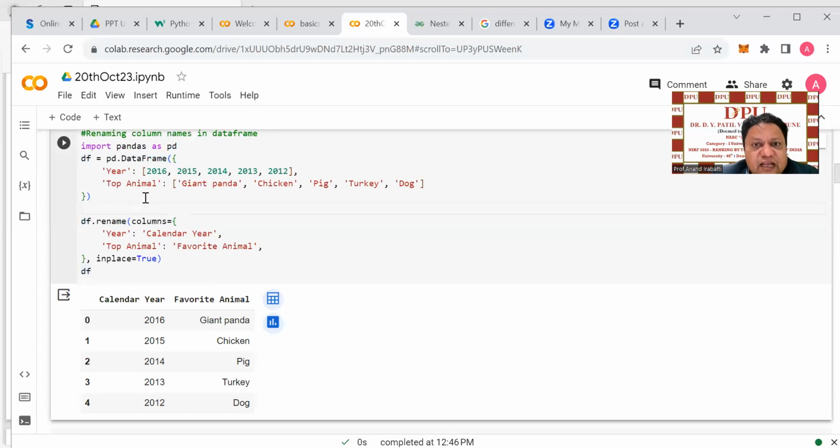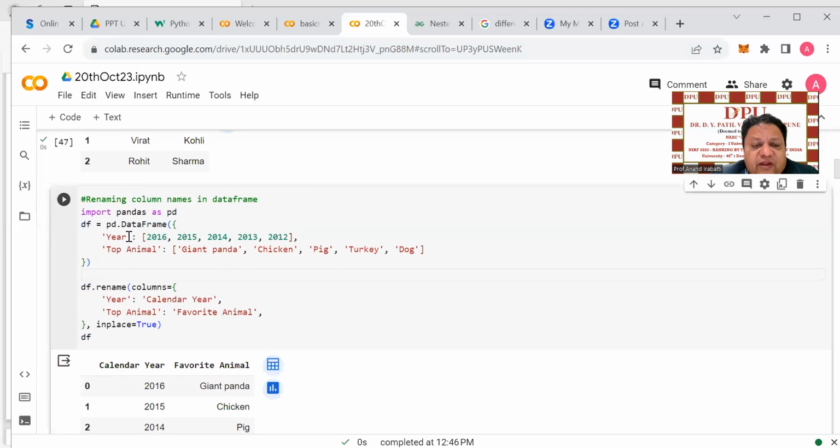So first, I have created a data frame: import pandas as pd, df is equal to pd.DataFrame, and in that I have created a dictionary, that is year and top animal. So year is associated with top animal in the form of a dictionary.